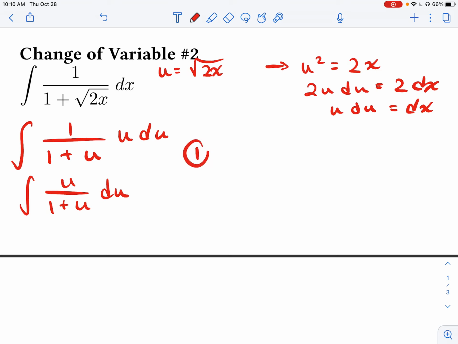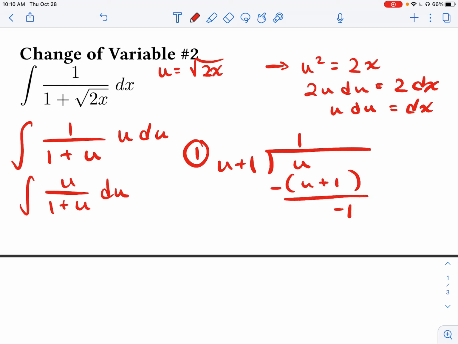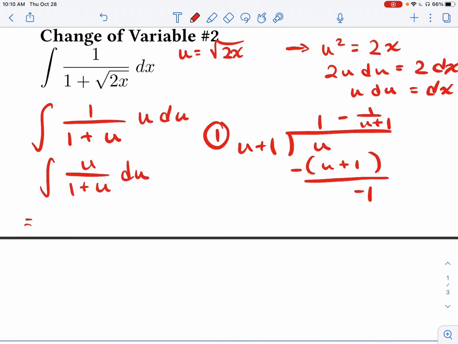So the first option, let me just highlight this as the first method, is I could go ahead and try to divide the numerator by the denominator. Okay, so if I divide the numerator by the denominator, I can maybe even set this up long division wise if this helps at all. So u divided by u plus 1, well, this is going to be 1, u plus 1, subtract all that. We get negative 1, meaning our remainder is 1 over u plus 1. So I could rewrite this integral as the following. The integral of u over 1 plus u is going to be equal to the integral of 1 minus 1 over u plus 1 du.